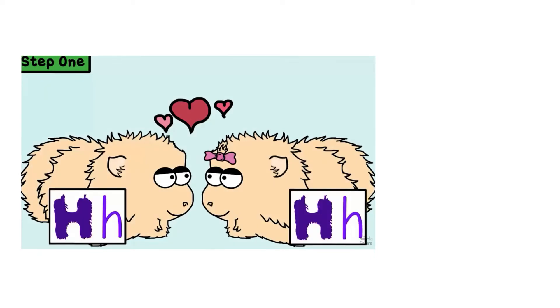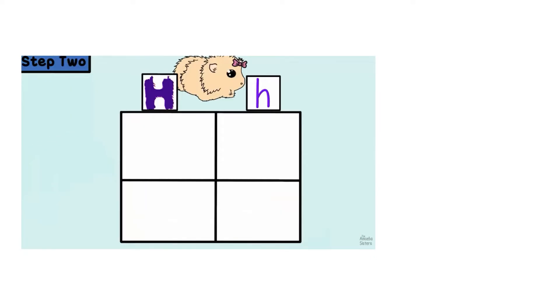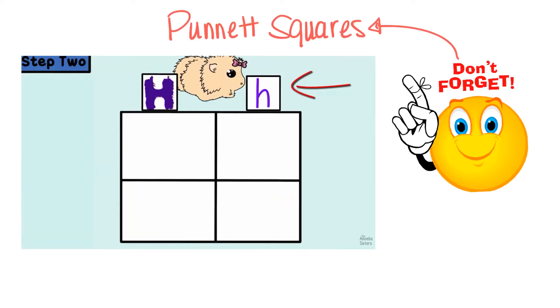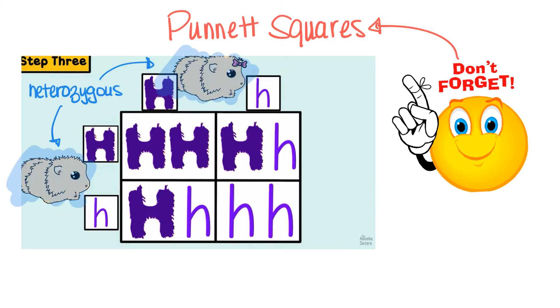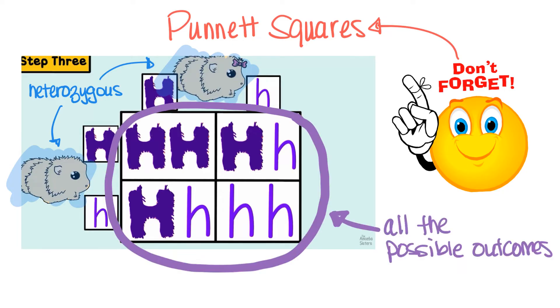Hopefully, using the table to find all the possible outcomes was really familiar because you did the exact same thing when you were drawing Punnett squares in science class to determine the genotype of potential offspring if the genotype of two parents were heterozygous for the phenotype of hair, for example, in these guinea pigs. In the Punnett square, we can see all the possible outcomes. We got big H, big H, so homozygous dominant. Big H, little h, so heterozygous. Another big H, little h, so heterozygous again. And then little h, little h, which tells us that it's homozygous for the recessive alleles.